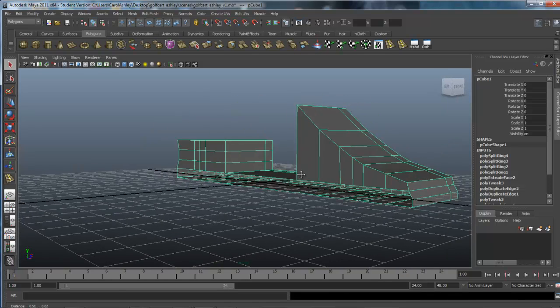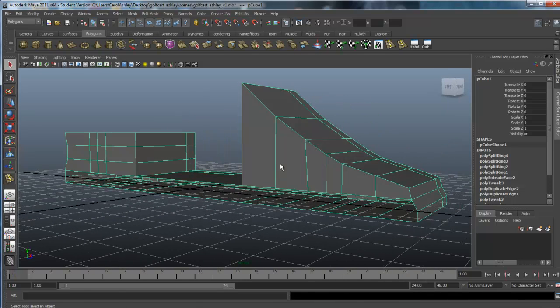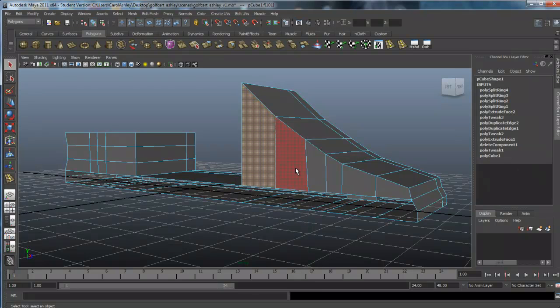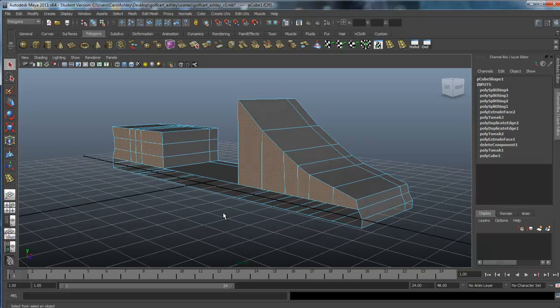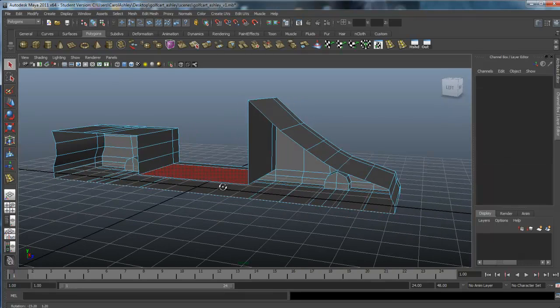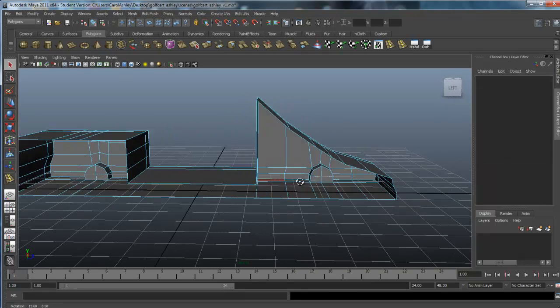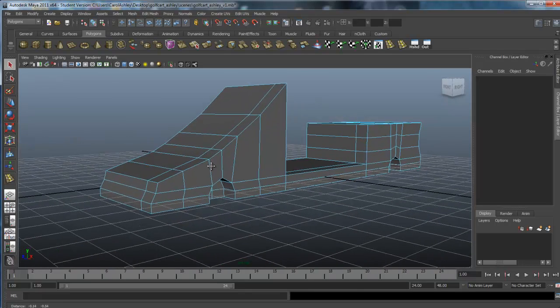We actually have some faces over here that we need to clean up from our extrude before we move any further. So let's make sure everything is removed on the inside of the vehicle here. This is where we're going to mirror over the vehicle when we're done shaping it. So we don't want to have anything on the inside here that will interfere with that and cause problems.